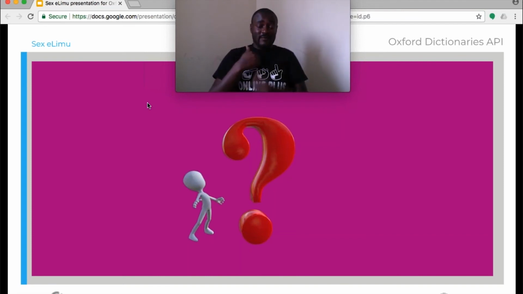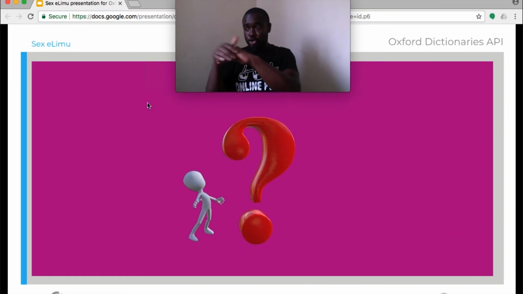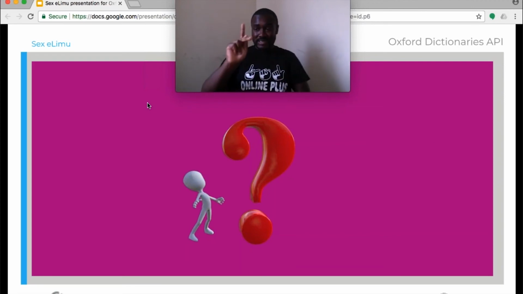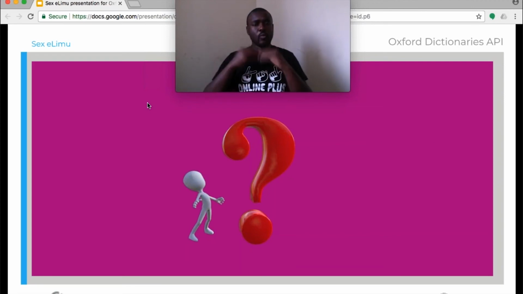Yes, that's true. So the challenge for the translation was there, yes, because I've seen the English words and the Swahili words, but we don't have a Swahili word to change to English or English to Swahili. So what I was focusing on was KSL, the Kenyan Sign Language, which we don't have.